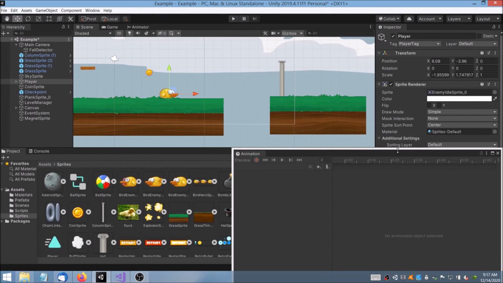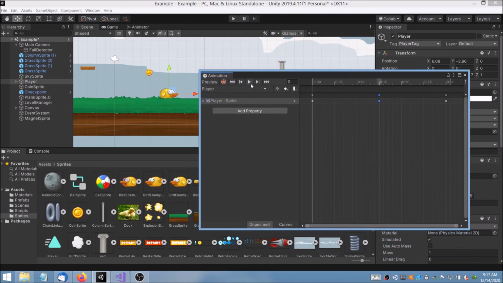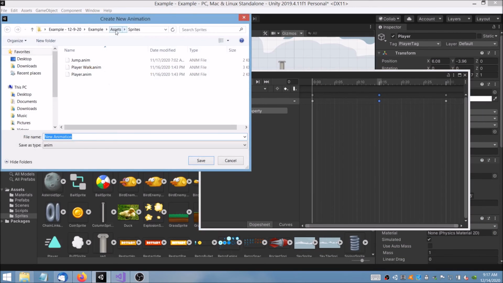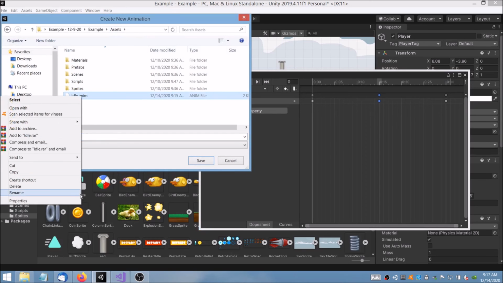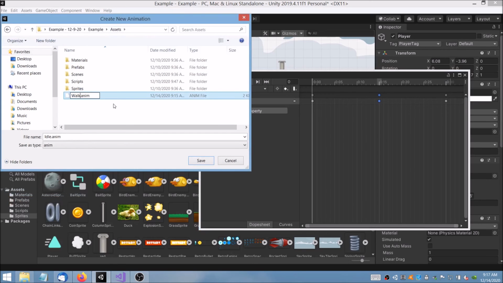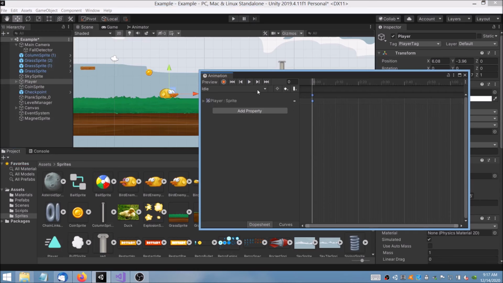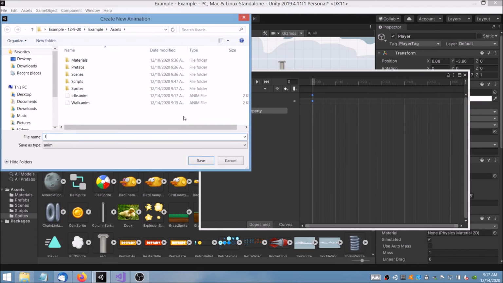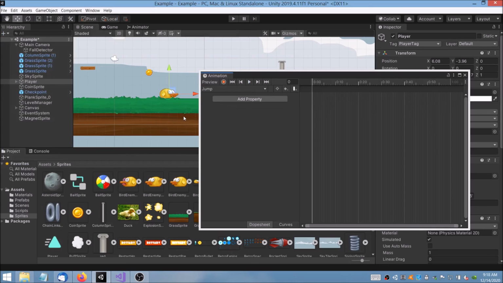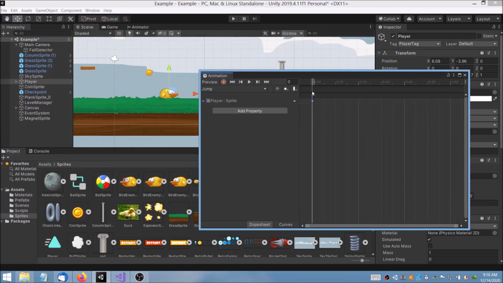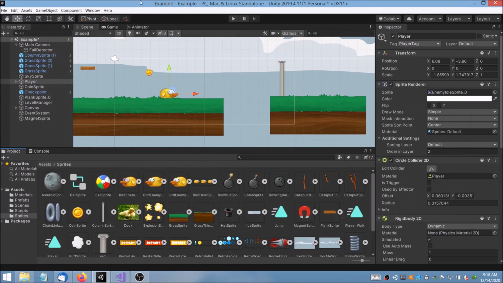Looks good. Looks great. Now I'm going to create an... Oh, I called this idle, didn't I? Okay, that's fine. Just rename it walk. Alright, and I'm going to call this one idle. And the idle is going to be of it just standing still. I'm going to create a new one called jump. And this is going to be with its wings up. And that's it, for that.